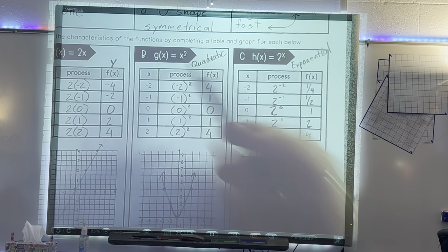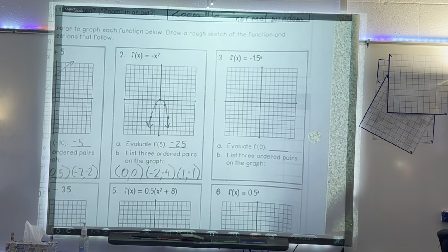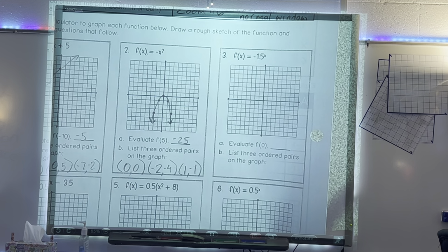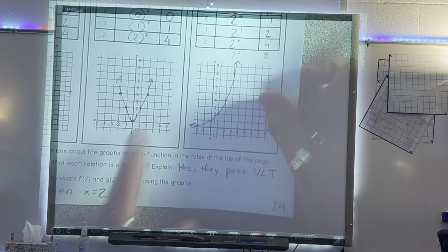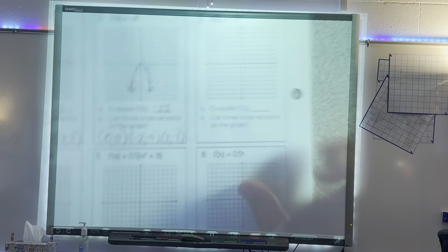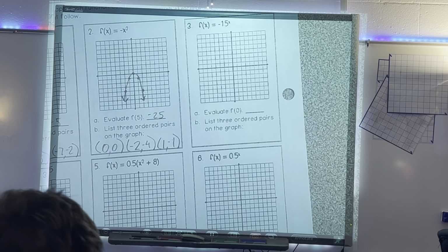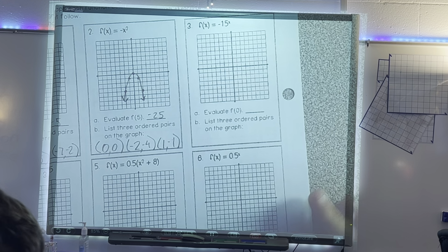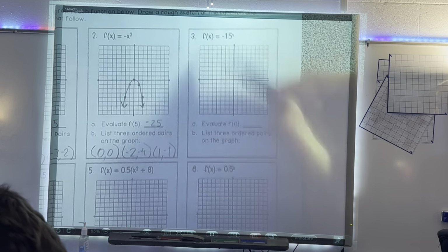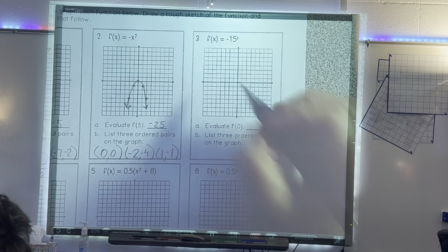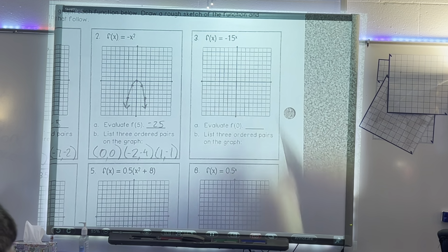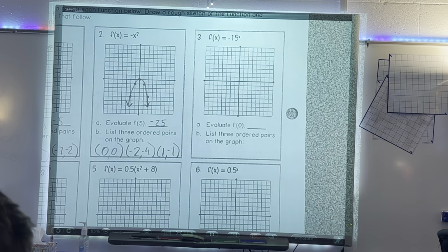Okay, so what happened with x squared when I put a negative in front of it? What happened to it? It flipped, right? It flipped over. Same thing happens with the linear. It has a positive slope. When I make it negative, it flips over and has a negative slope, right? It's like a reflection, which y'all did last year. So this is basically gonna be a reflection. Instead of going up, it should come down. Let's see if that's what it does.